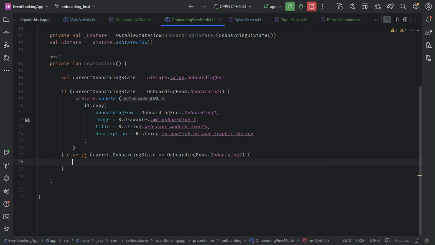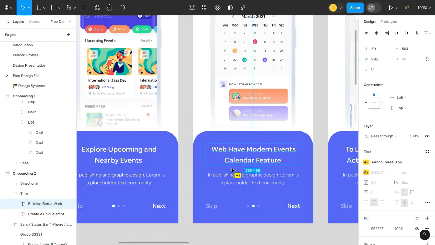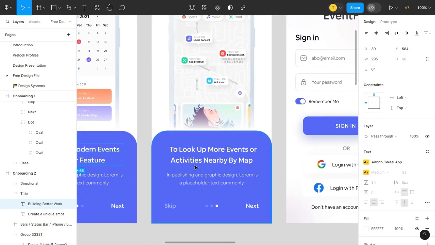So copy and paste it in here. We have onboarding 3 and img of onboarding. Here we need to update this to onboarding 2, onboarding 3, and title would be, what is the title of this one? To look up more events.